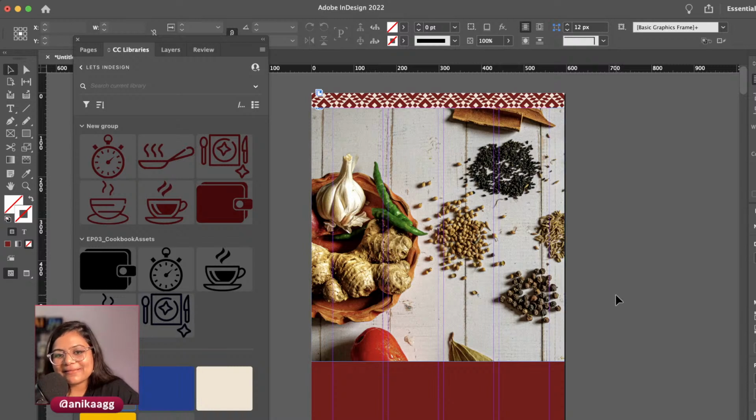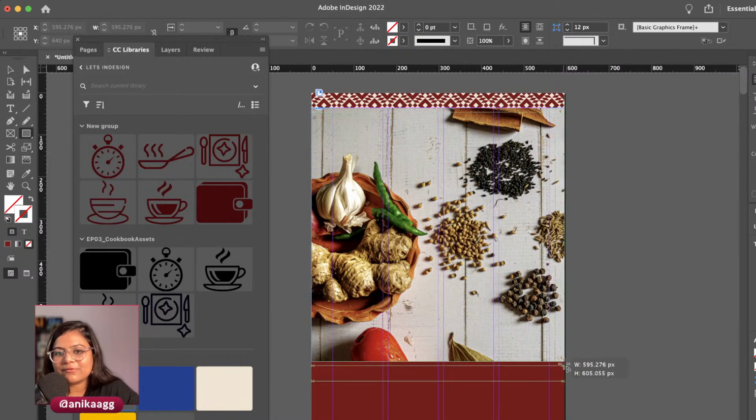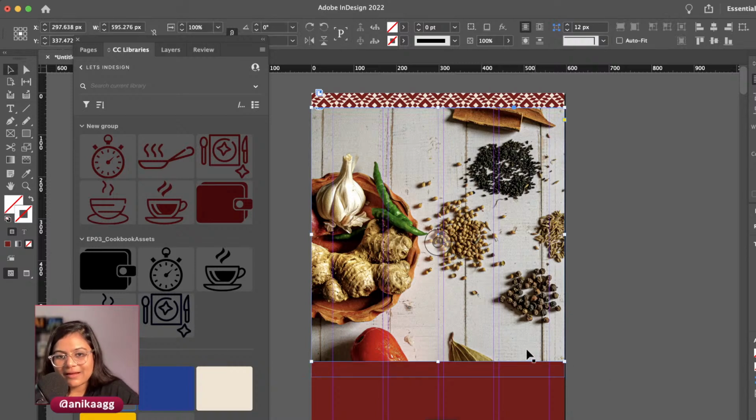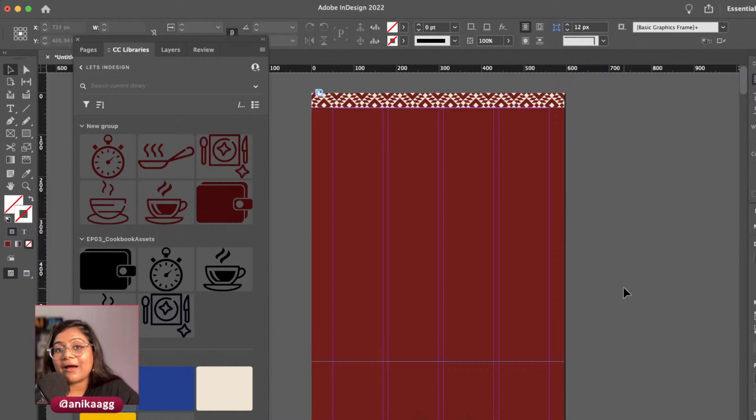Okay, so I feel like this is looking pretty good. I am going to add a gradient feather just because I really love that. I'm just biased to an effect, which is gradients. I love gradients, and I love that we can just use gradients. Also this looks terrible right now, but wait for it.